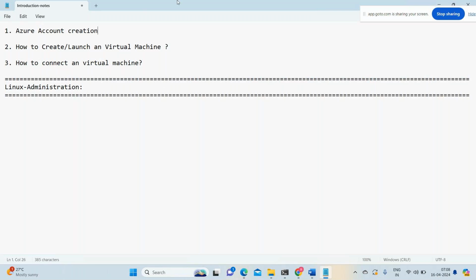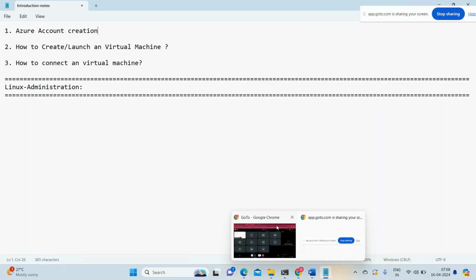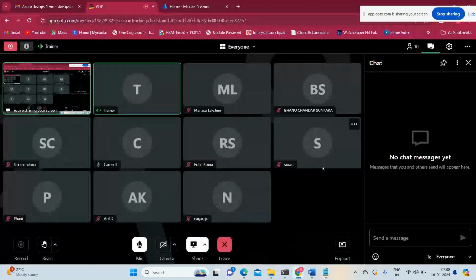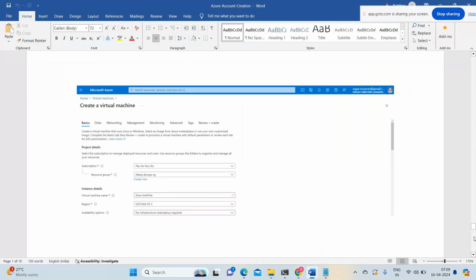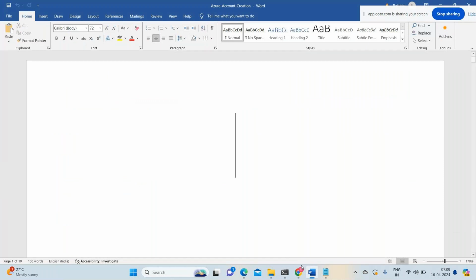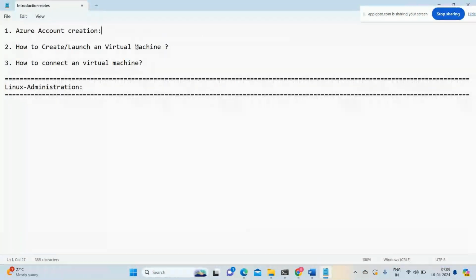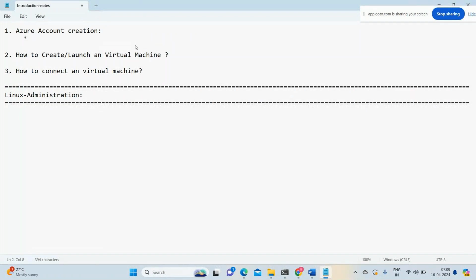So now let's go and see how to create an Azure account, how that Azure account looks. You can create one account with your email ID, phone number, and your card and everything. Basically, for creating this, very first you require an email ID. Make sure you have the login and password for the email ID properly.